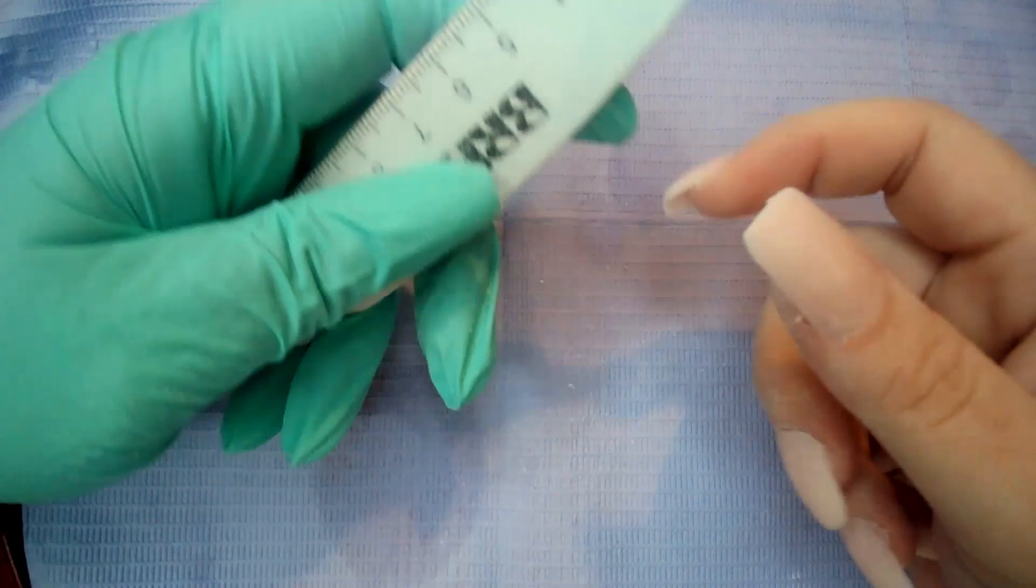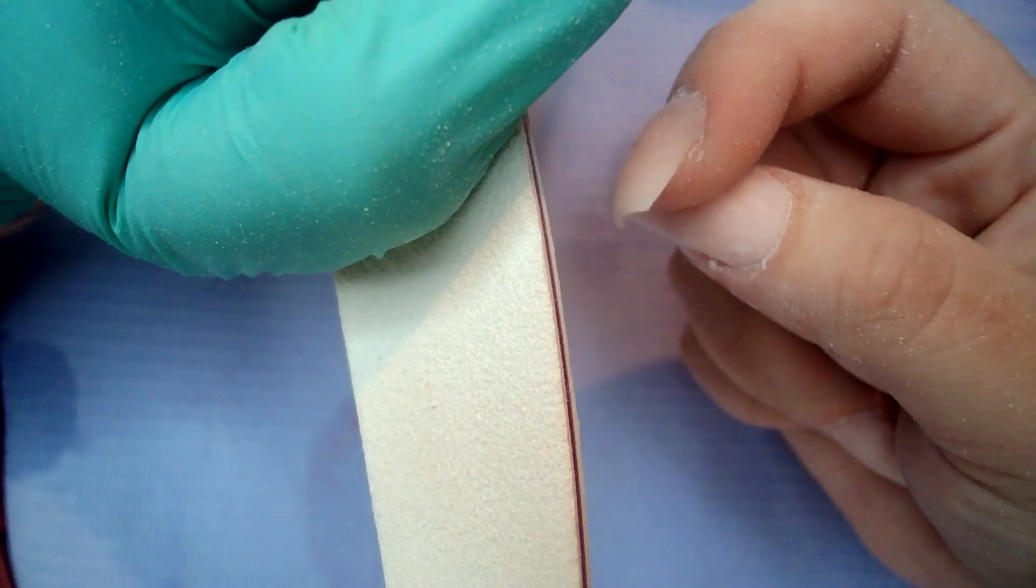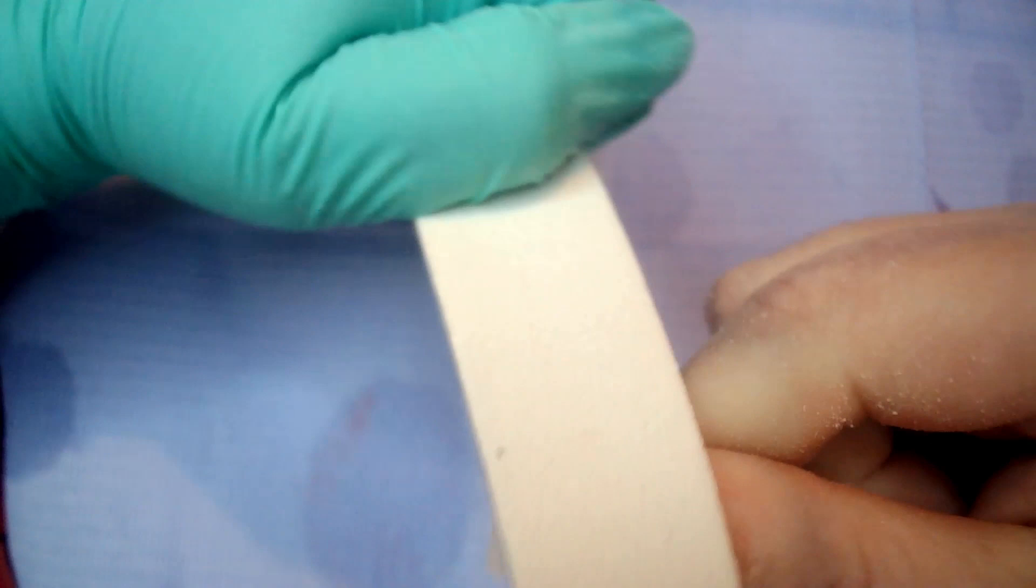And then, going back in with the smooth side. Remember, not to take too much off of the apex. We are just going to smooth that top bit down. Making our way down the nail. Now, as you can see, when I'm filing, I'm moving like this across the nail. You don't want to stay in one place and just file. The heat will build up and you can end up burning yourself or the client. Or you can take too much down in one spot. And then it's going to take a long while to fix it.